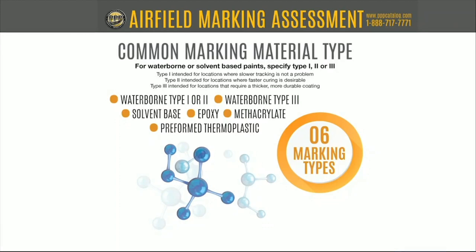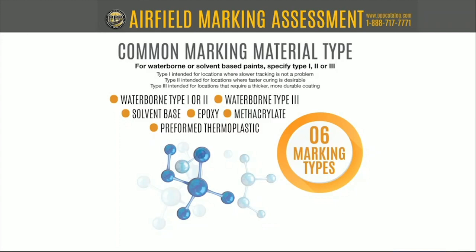Next is thermoplastic. Thermoplastic is the most common material that's used on our roadways, and it's very durable. We just did a 6,000-mile assessment, and I think probably 70% was thermoplastic. So there's a lot used, but it has limited use on airfields, mainly due to its heat limitations and its weaker adhesion to concrete surfaces.